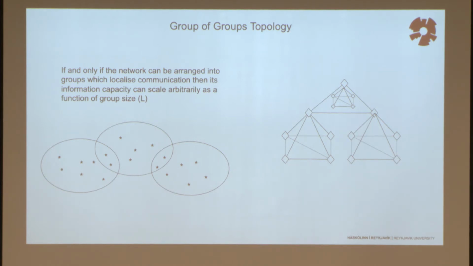And a little later on, the other observation that's been made about these scaling limits is that if and only if you can essentially restrict communication in the application to be as localized as possible. The name I have for this is the group of groups topology, where you essentially arrange communication in well-connected groups and then link the groups up. It's possible to show that this can scale fairly arbitrarily as a function of group size, provided you have this provision that there isn't too much long-distance communication going on, that basically the nodes are only communicating with other groups when they absolutely have to.